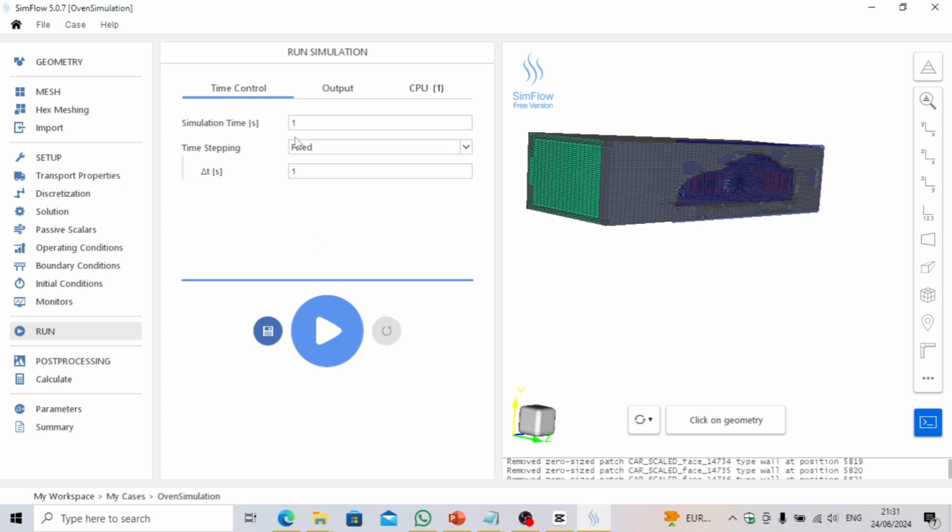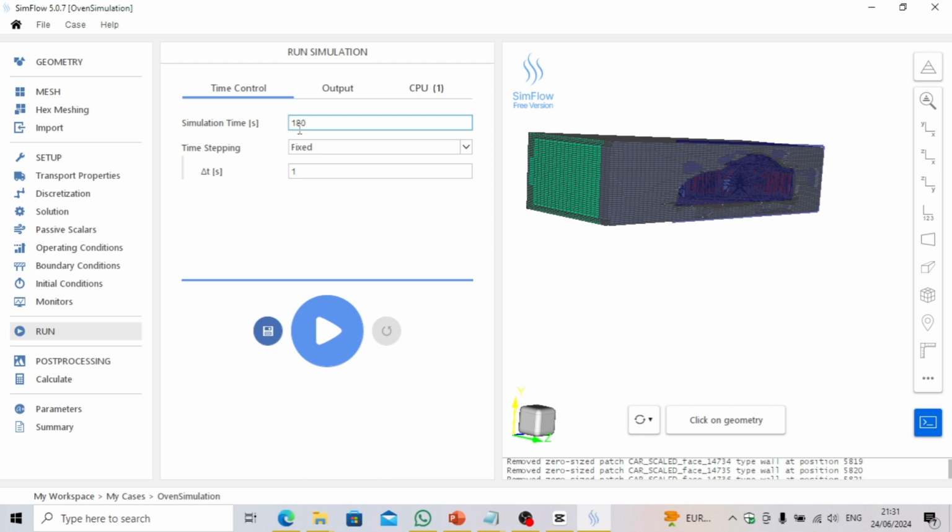So transient mode. Generally the simulations are run for an oven for 5 minutes, 10 minutes like that. So I will take it for 3 minutes, that is 180 seconds.